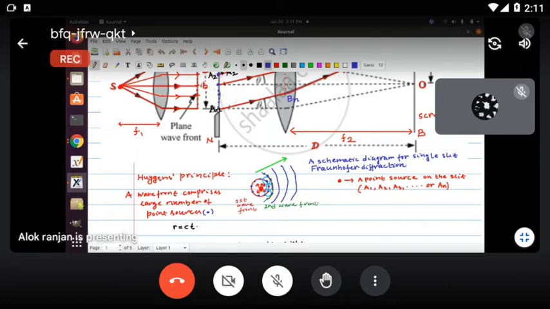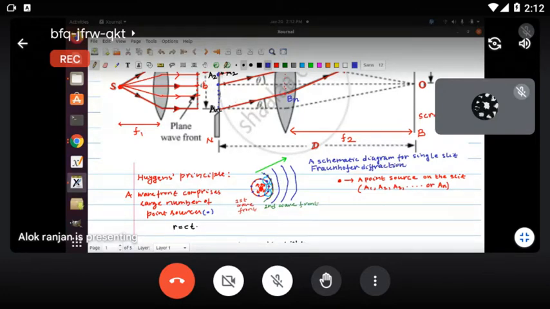Only what travels in the forward direction gives a wavefront; what travels in the backward direction we don't have a wavefront. So when you draw the tangent over these small circles represented by cyan color, and join them, we'll get the second wavefront. Again, the second wavefront has many point sources. Again, you can repeat the same procedure, and then you can get the third wavefront, fourth wavefront, and so on. And this way, the light wave travels in the forward direction. Right. So this is basically the Huygens principle.